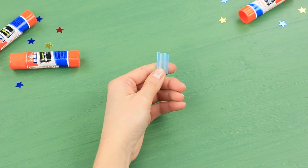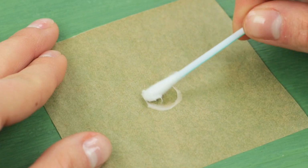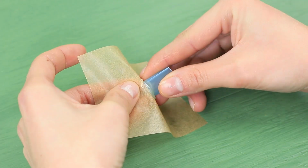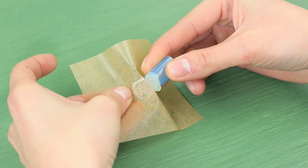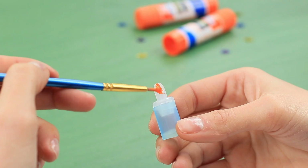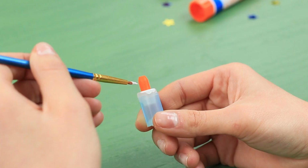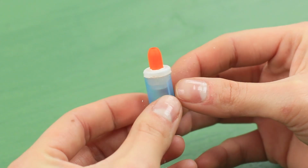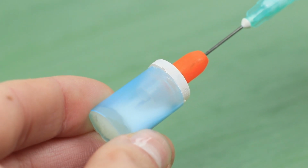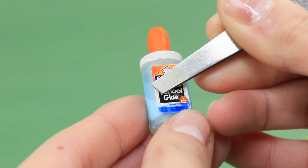Cut a little piece of a wide straw. Coat a piece of parchment paper with rich lotion. Apply a drop of hot glue onto it and stick in the straw. Take off the straw with the hardened bottom. Stick in a mini dispenser. Fasten it with glue. Paint the dispenser orange. Coat the top of the cap with white paint. Fill a syringe with actual glue and fill the mini tube with it through the dispenser. Attach a little printed Elmer's glue label.